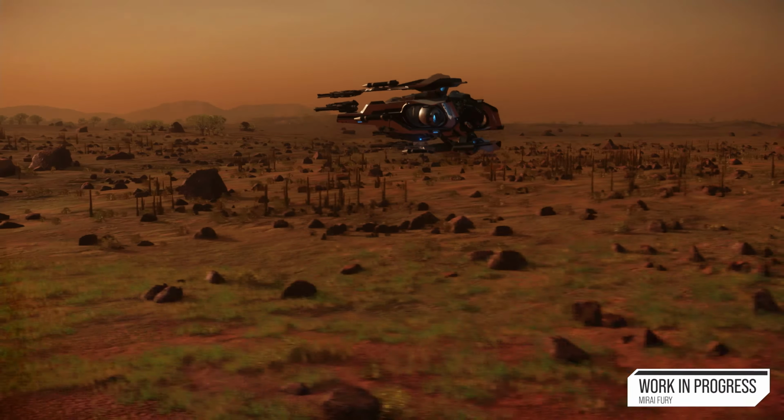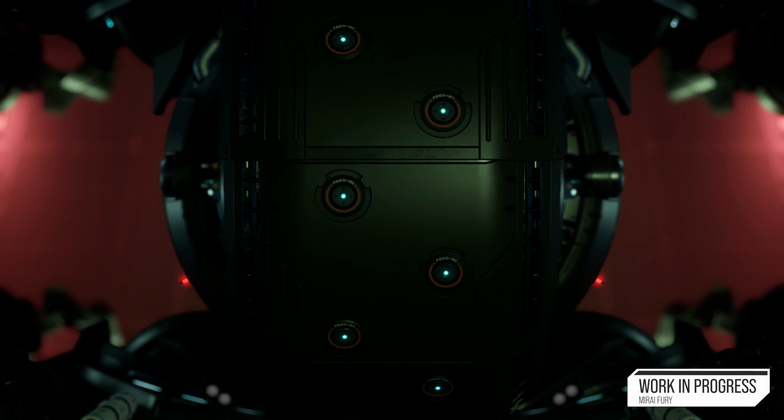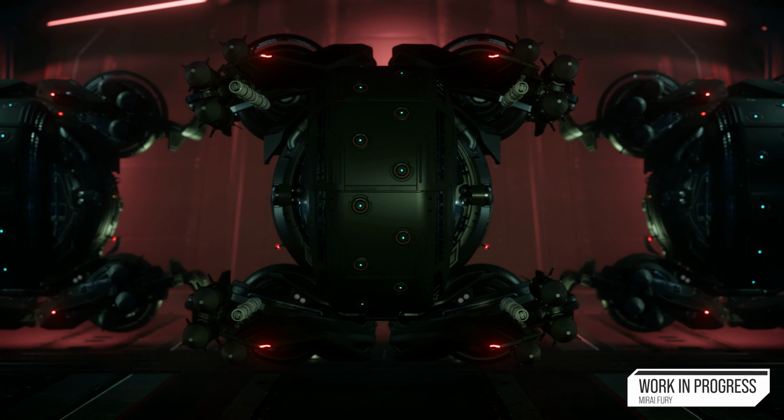The Fury chassis is designed to support multiple variants, and we're exploring these over time. But we are introducing an additional variant alongside the base version at Invictus Launch Week. The Fury MX takes the core of the base Fury and simply replaces all the guns with all the missiles.